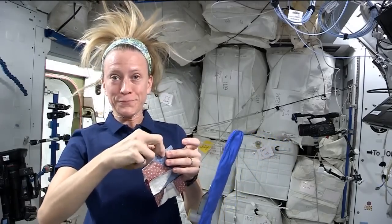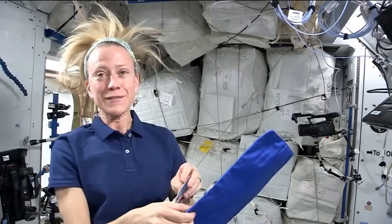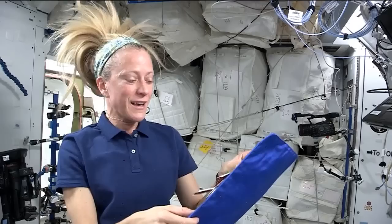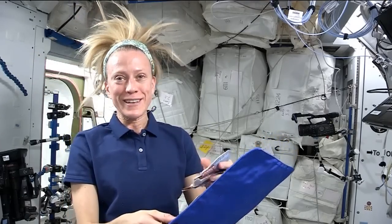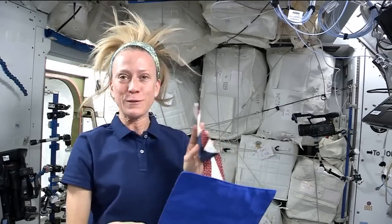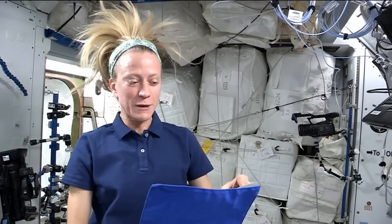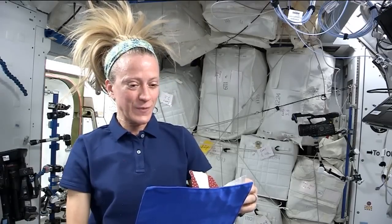I've tried using some tape and taping the edges. I also have five needles and I can use those as pins — the ones I'm not using — to try and keep the pieces together. But that can also be tricky, and it's taken me a long time. I'm almost done with one single 9x9 quilt block, which has taken quite a while, a lot longer than you would expect.